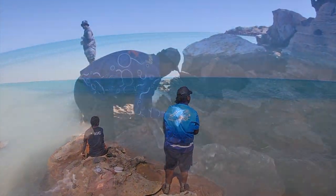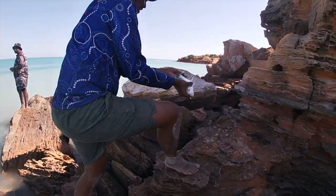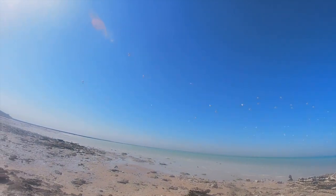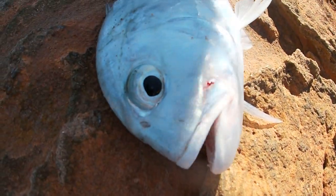We fished up the rocks for an hour and we couldn't catch any salmon. But we caught a few other species of fish for our feed.